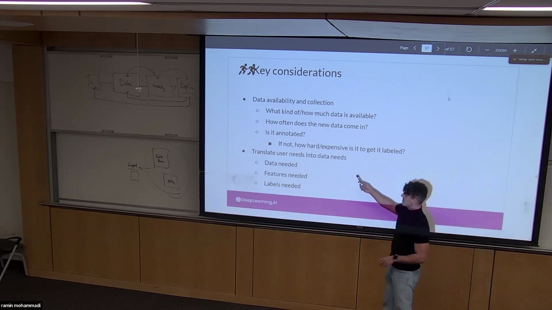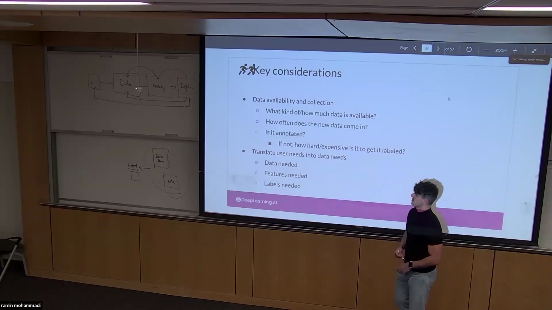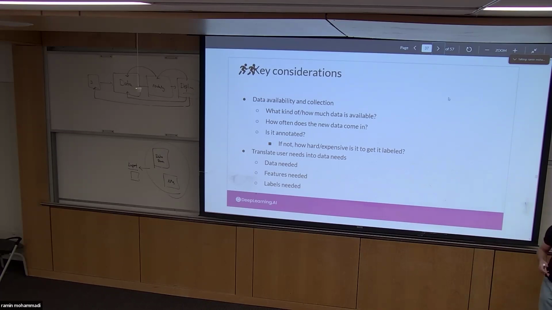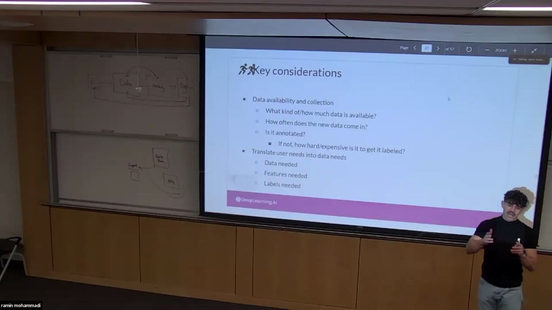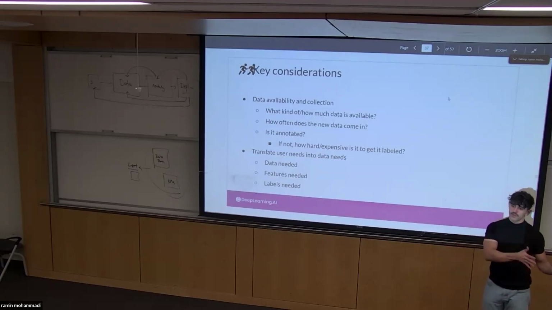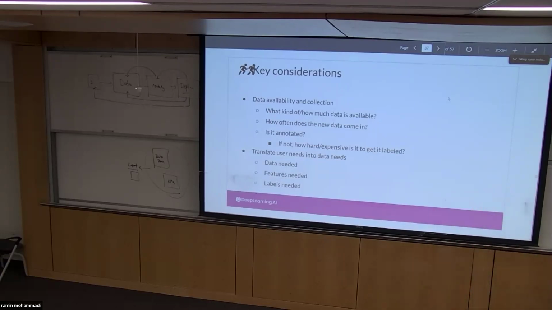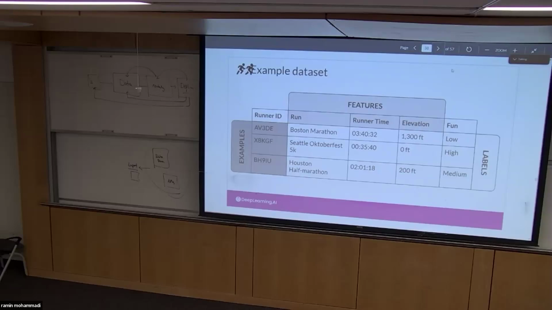Then you also need to be sure that we can translate user need into data need. What that means is, if you know that the user wants to run more, what do I need as data, as features, to help the user achieve that goal? Your idea is how can I use my data, or what type of data, what type of features I need in order to be able to do that mapping, okay?